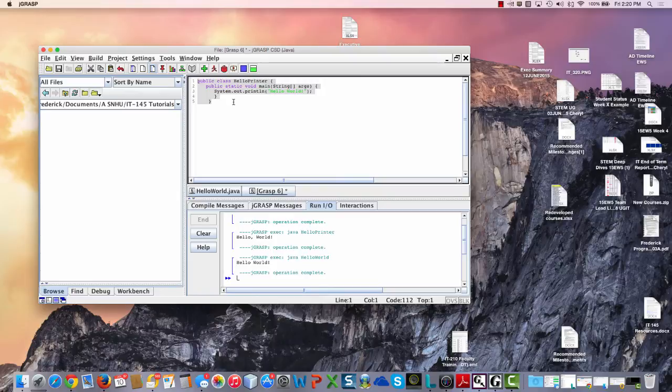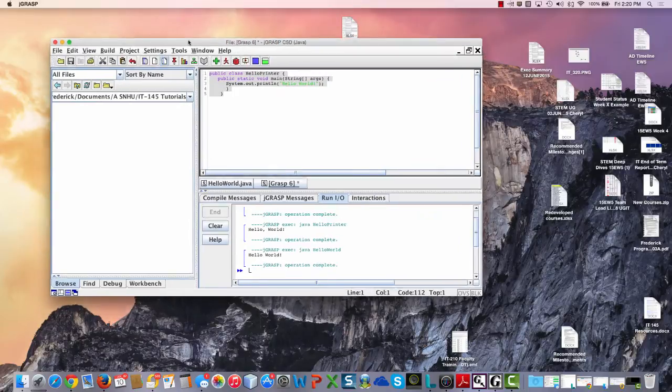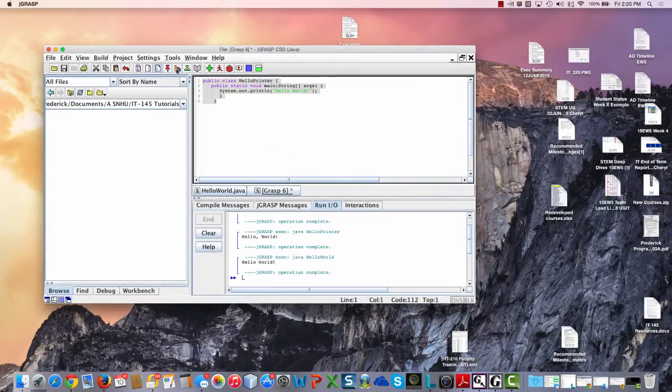So if you use proper syntax to write your Java application, then the tool can compile it to ones and zeros. So if you look at this jGrasp interface, you will see this little plus sign here. And if you hover over any of these, it tells you what they do. This is what you want to do to compile your file.